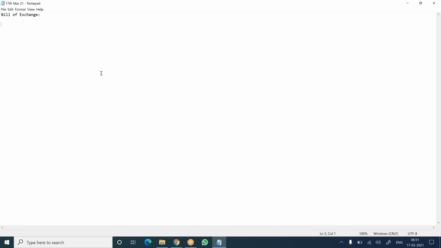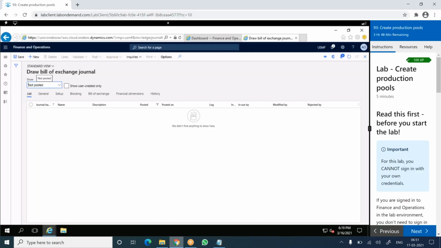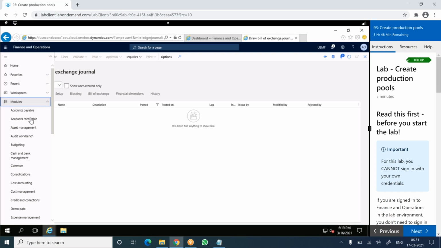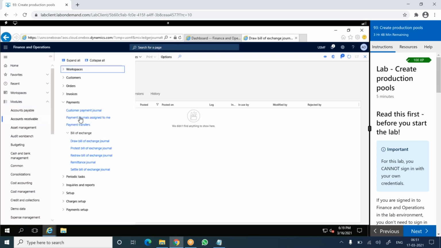Okay, so partially, maybe 90% it is correct, maybe 10%, 5% I may be wrong. The reason behind is I have not implemented this one in a real-time scenario. Okay, how it works, majorly I will show you. Bill of exchange. Now the first step, if you want to use it, the bill of exchange functionality is available in the accounts receivable module, payments, bill of exchanges.